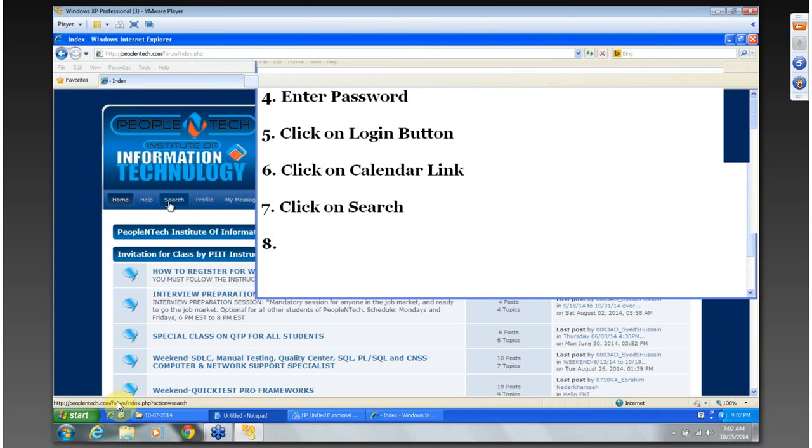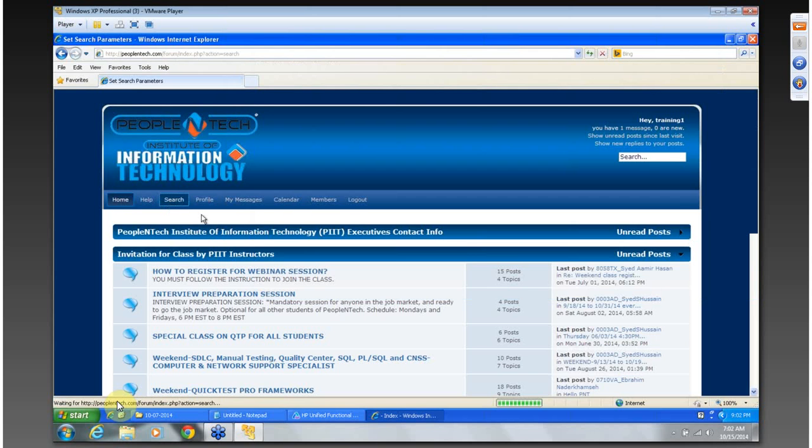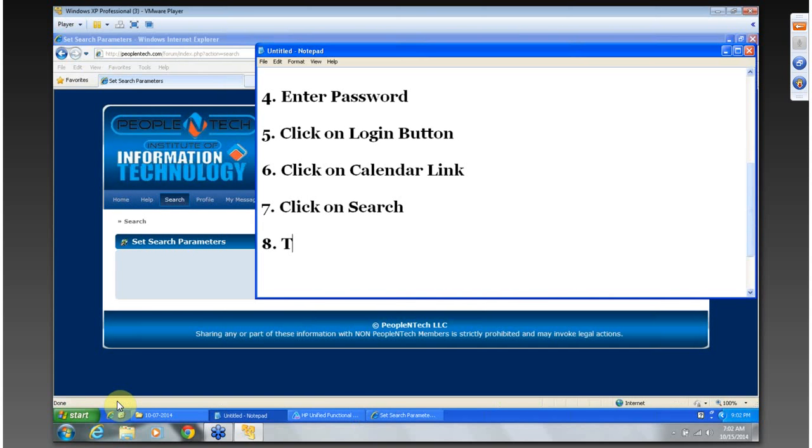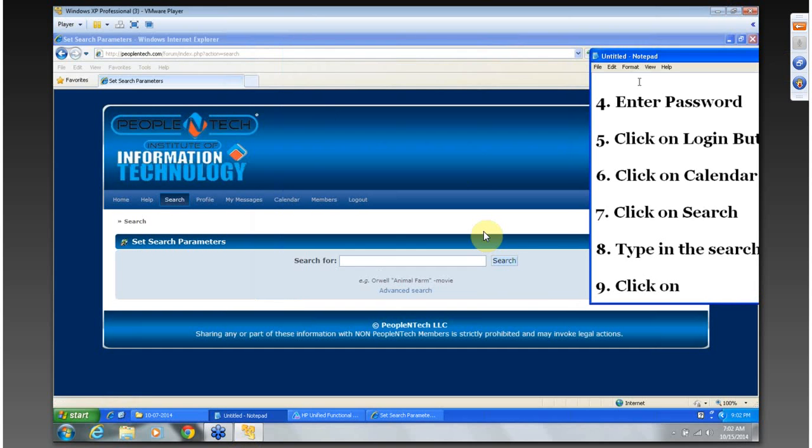Number 8 would be typing the search term and then whatever, right? And then the 9th is click on this search.